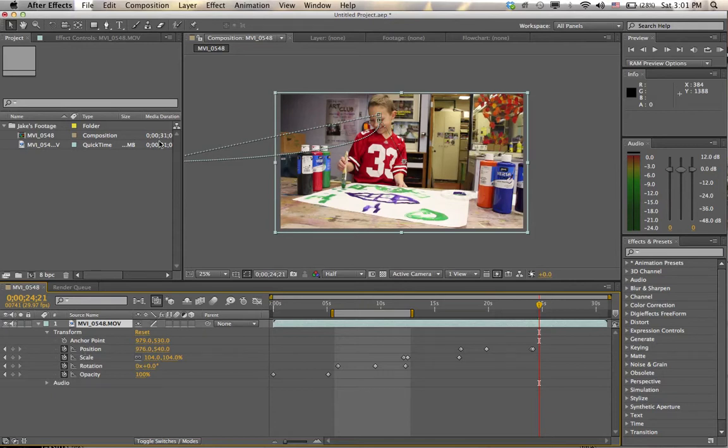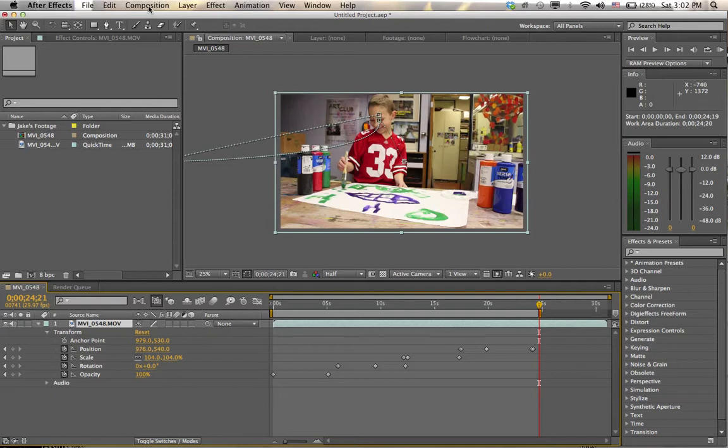So let me show you how to properly export. What you do is you're going to need to make sure that this is your work area. Anything from yellow to yellow is what I'm going to export out. So I'm going to open this up because I want to export from this first beginning keyframe, and then I'm going to stretch it all the way to my last keyframe. Okay, I want all that so that you can get all your points. And now we're going to go ahead and export.